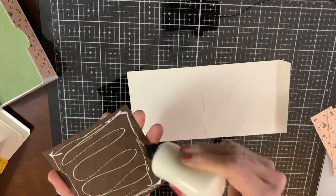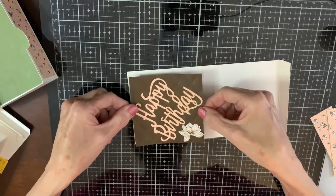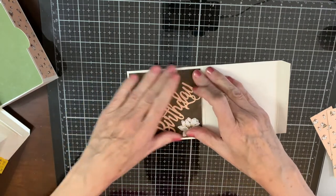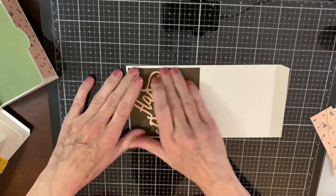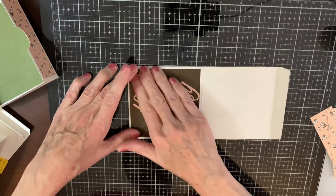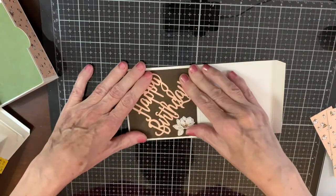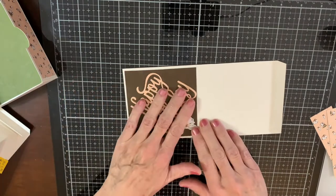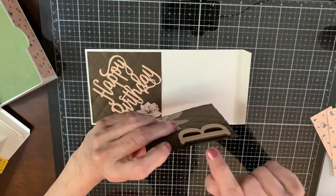So as you can see, that first piece of the panel, the 4 by 8.5, that little half inch side is to the right, because that very first panel there is going to fit inside the box. So we didn't need that little tab there. So we only need it on that right-hand side on this first one. Now, because the Early Espresso cardstock is embossed, I put a little bit more glue than I normally would and really pressed down there.